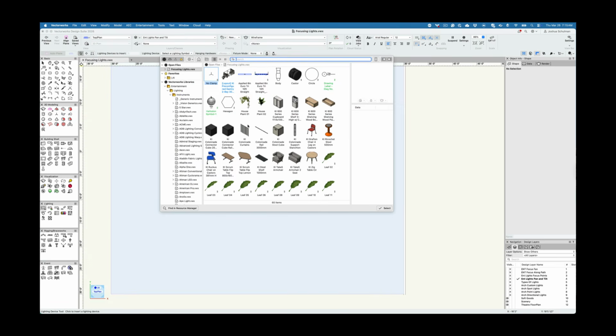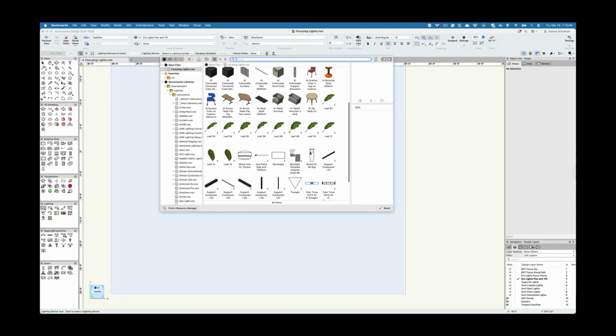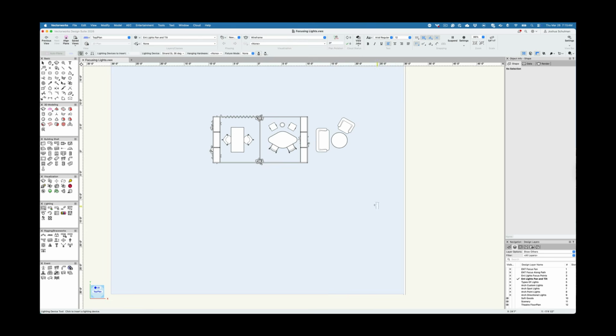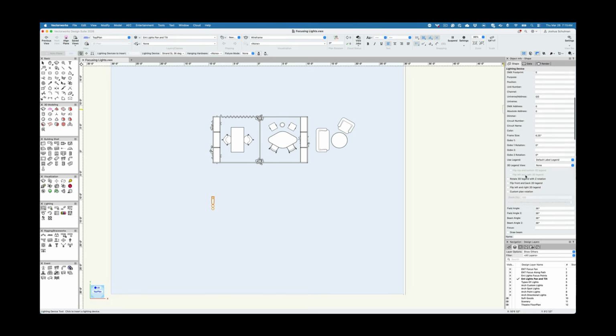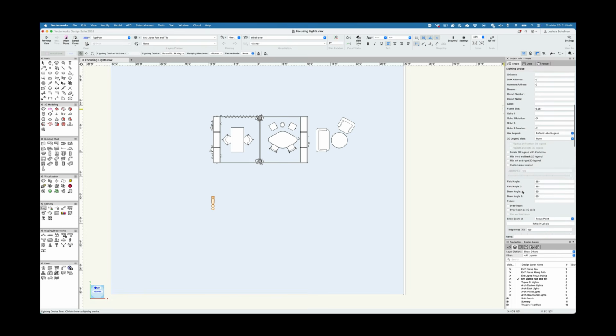The last category of lights is specific to Vectorworks Spotlight. Spotlight lighting instruments are theatrical lighting fixtures. They are added to a drawing using the lighting device tool from the lighting palette. One of the great features of these types of lights is that they can draw their beams as wireframe or solid objects. This makes it much easier to see where they are pointed.